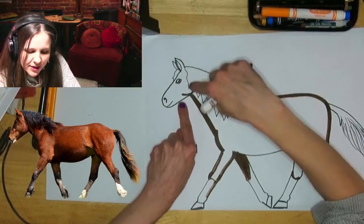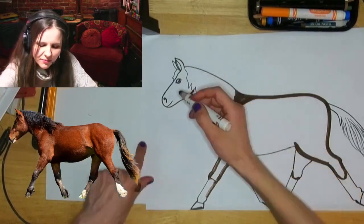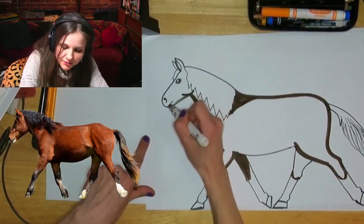Where their jaw is. Yeah, their jaw is here. Their cheek is there. So if you want to add that little round part there, go for it.